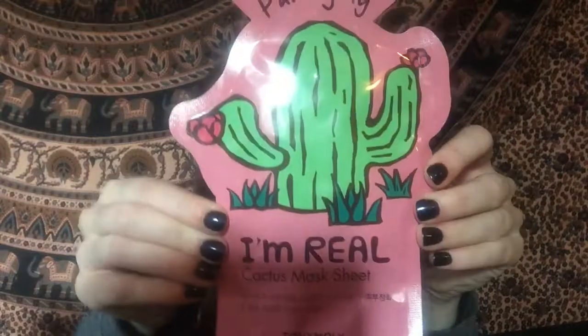Today I'm going to be trying out this super cute little sheet mask from Tony Moly. It's a purifying cactus mask and this is from the I'm Real collection. They're like $3.29 at Ulta — I work there so I get a little bit of a discount. There are tons of these: a cactus one, tomato one, peach one, lemon one, a wine one. I just thought a cactus one sounded really interesting because I've never seen a cactus sheet mask before, and I've also never tried any Korean beauty. Tony Moly is a Korean beauty brand.